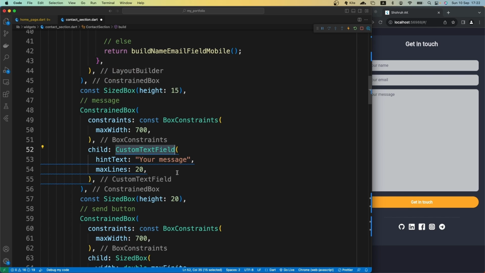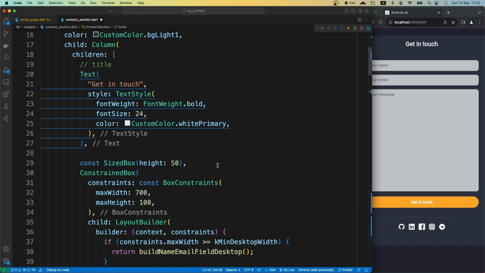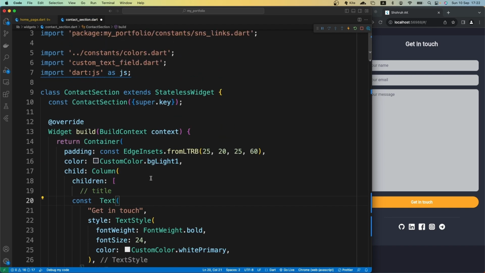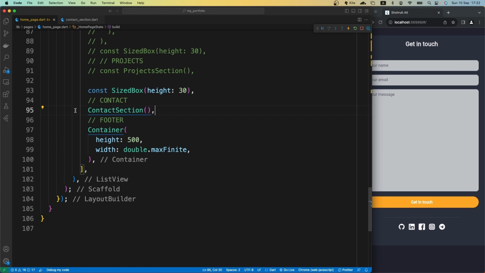So that's why we can just leave them as they are. We don't need to change them to const. Okay, and for this title we need to change it to const because there's nothing dynamic inside here. So we can save it, and as you can see, we have our contact section, and that can be const, just like that.